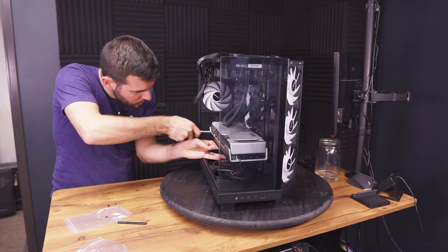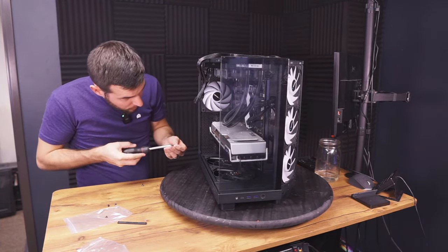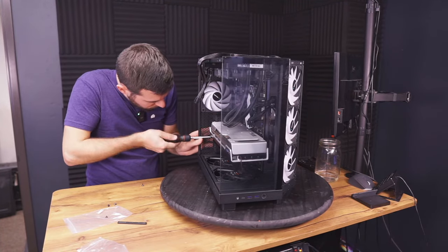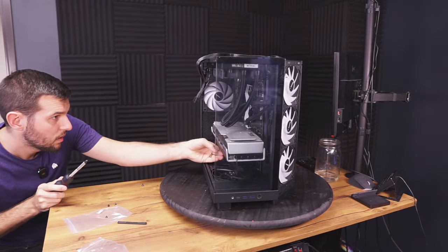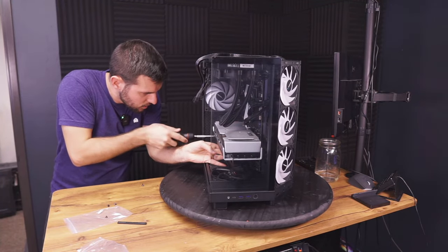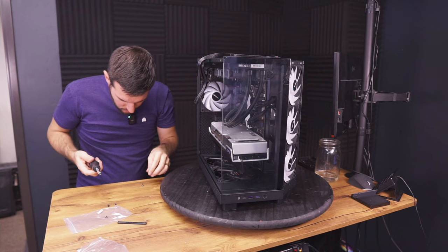To get these bottom ones lined up, but that's not too bad. It's not too bad, and I think it looks pretty slick, especially in this all black interior of the case. All right, let's make sure that doesn't look like it's hanging down too much. Wait, is that not the right size bolt?